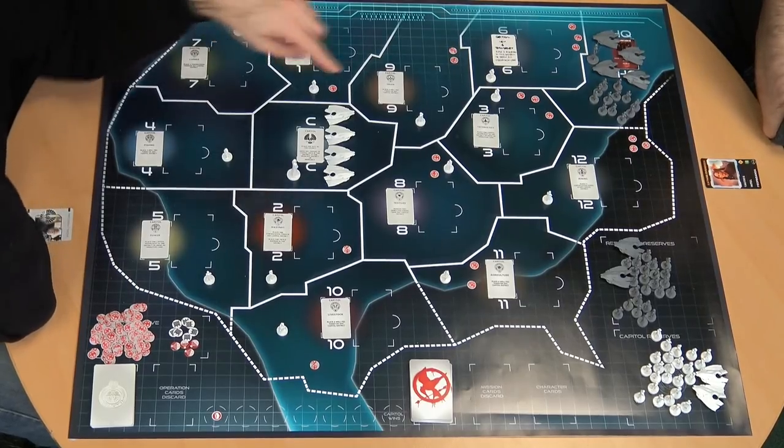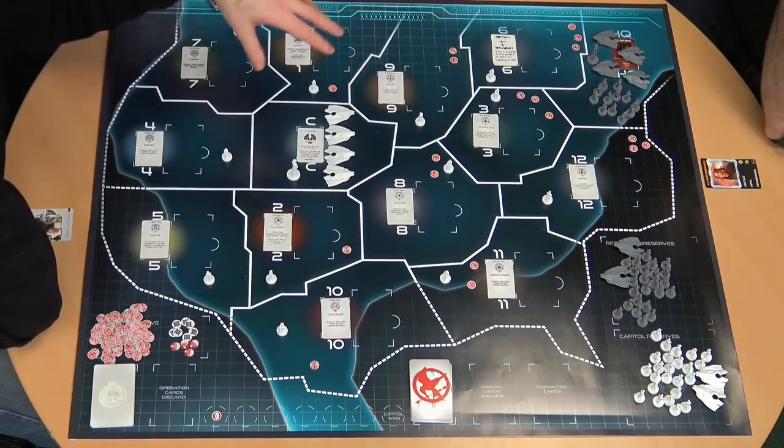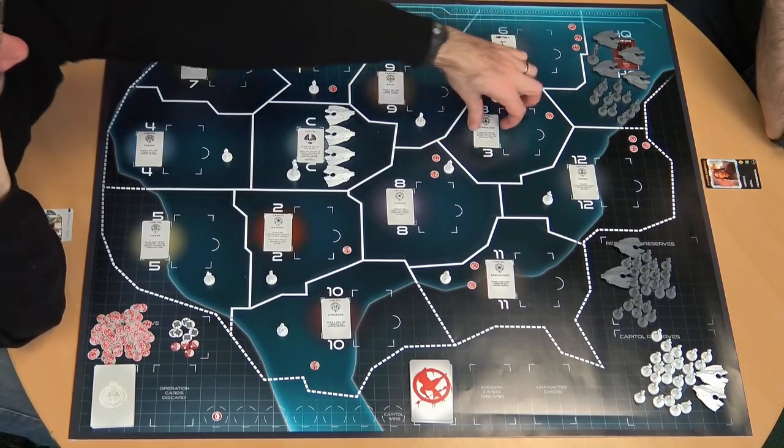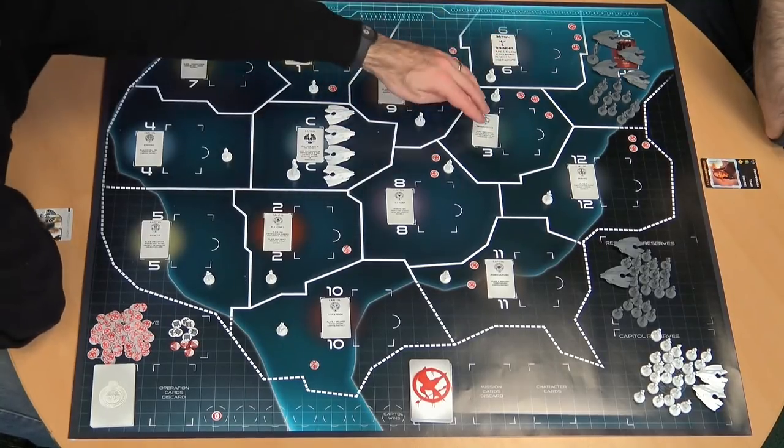It's worth just pointing out that basically, as long as I control them, so they're on the white side, that's where I get the abilities in this phase. But if they flip over to the resistance side, then he gets advantages and I lose them. So it flips very quickly.